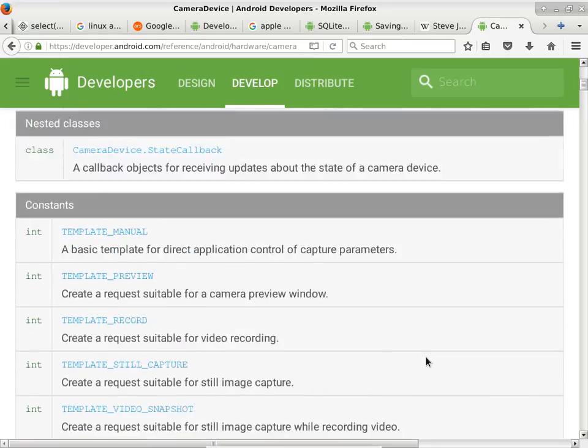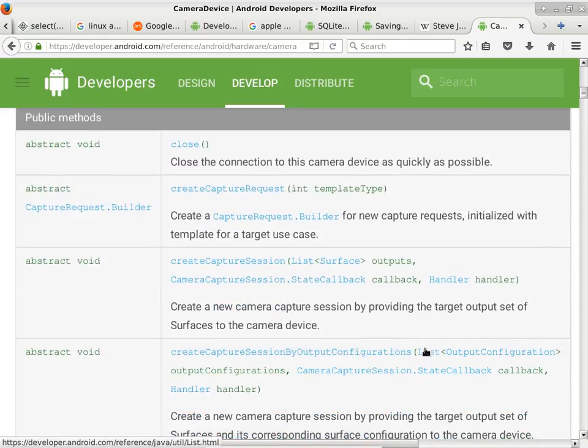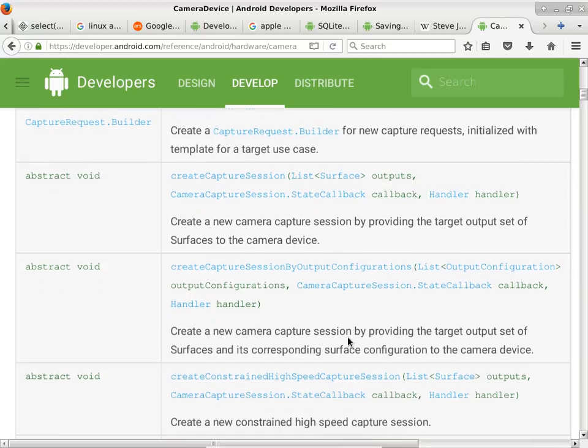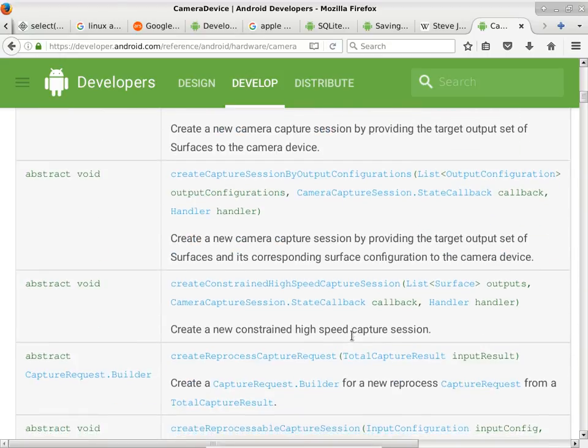Okay, so that's open. I'm just looking through the public methods of what you can do. You can capture session, list service outputs. Okay, so looks like this is a series of services, and each service I'm suspecting is an image. I could be wrong, but that seems to be what it's implying.